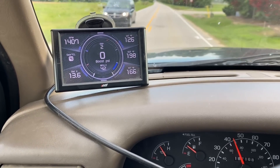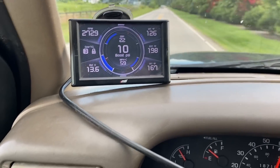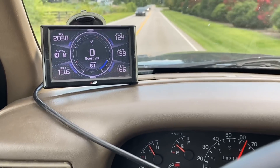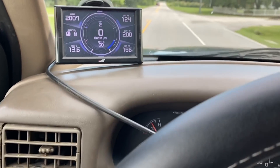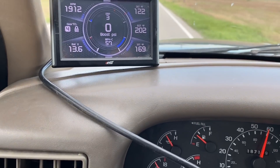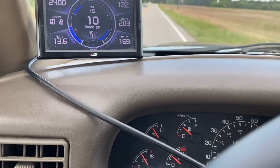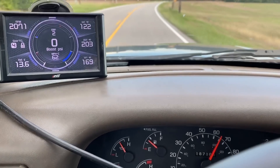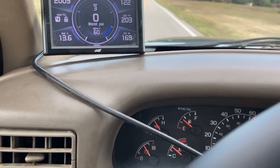Now I've got it on the stock tune on the computer. Let's see if it makes any less boost — maybe I've got a mechanical issue. Interesting — maybe the truck has something wrong with it. I figured it would make more boost, or less boost than that with the factory setting. Okay, here is the 100 horsepower setting. About the same. I don't know — maybe I've got a mechanical issue, maybe the turbo is messed up, or maybe that's what it's supposed to be doing.